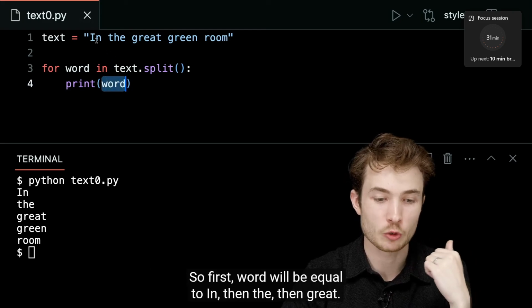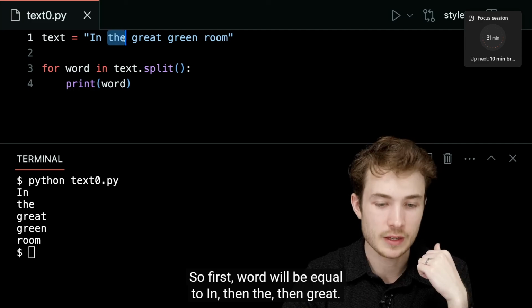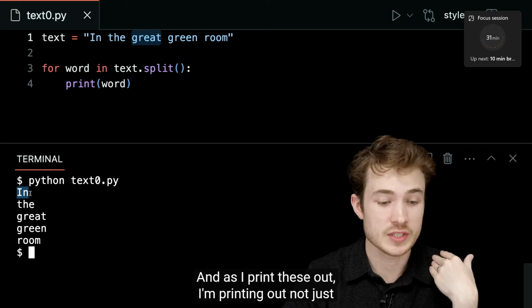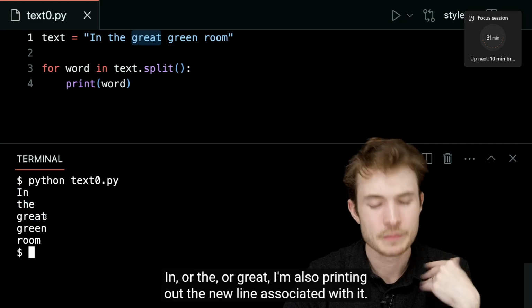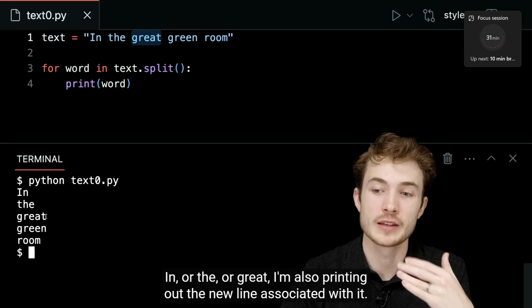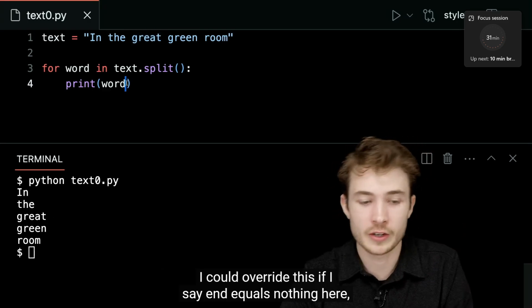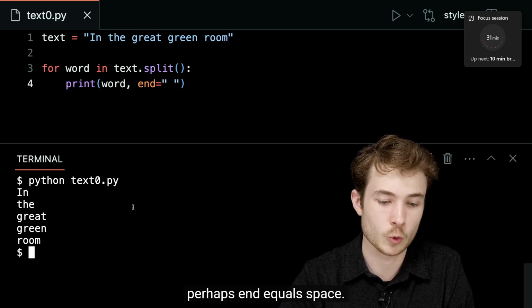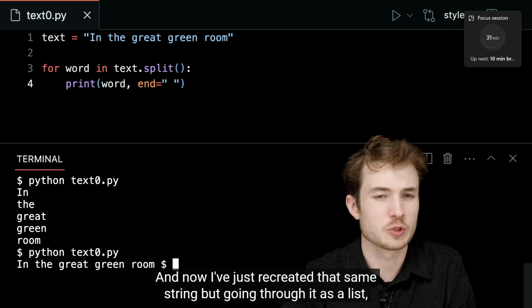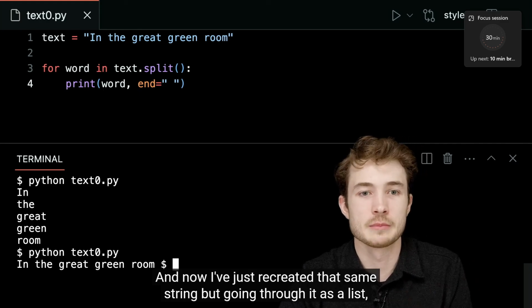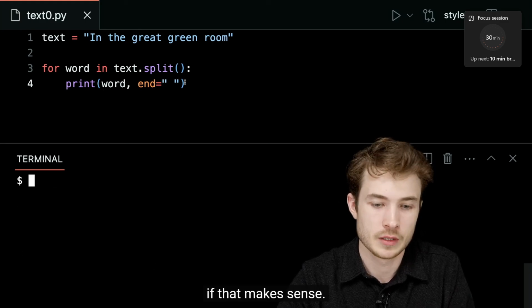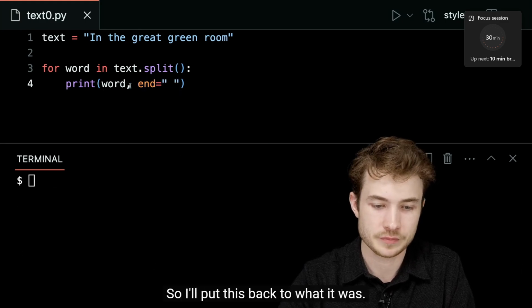First, word will be equal to in, then the, then great. And as I print these out, I'm also printing out the new line associated with it. I could override this if I say end equals nothing here, perhaps end equals space. And now I've just recreated that same string, but going through it as a list, if that makes sense. So I'll put this back to what it was.